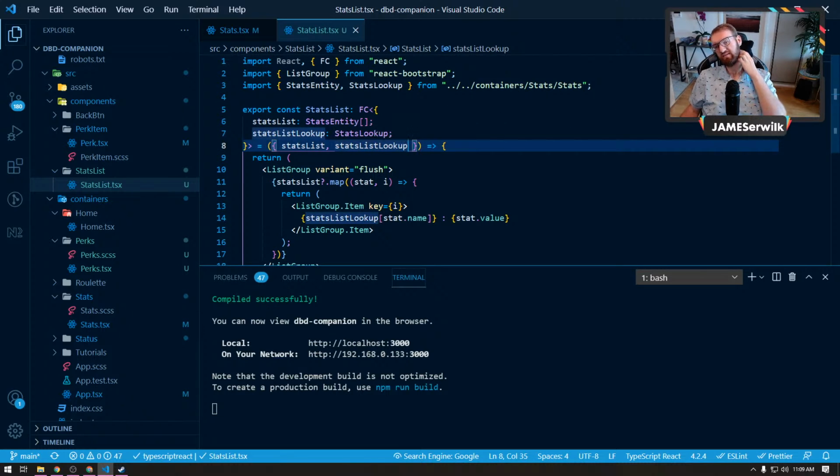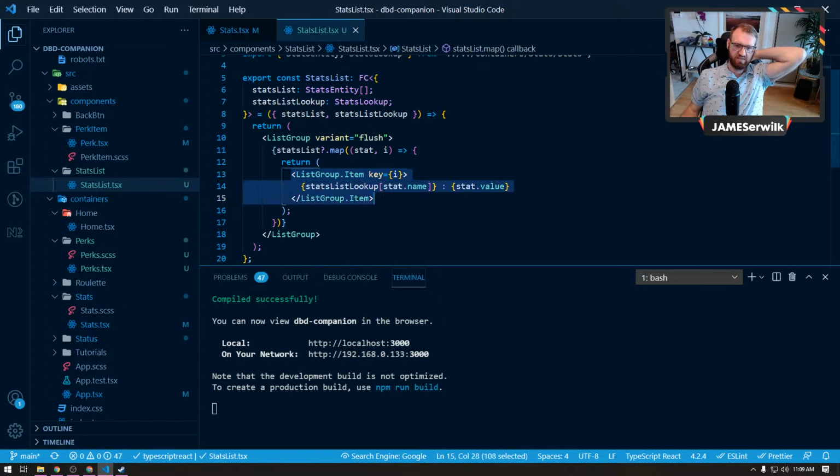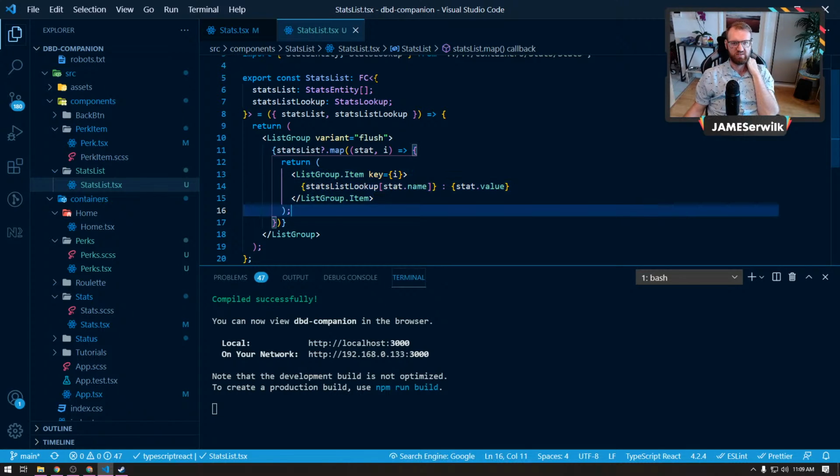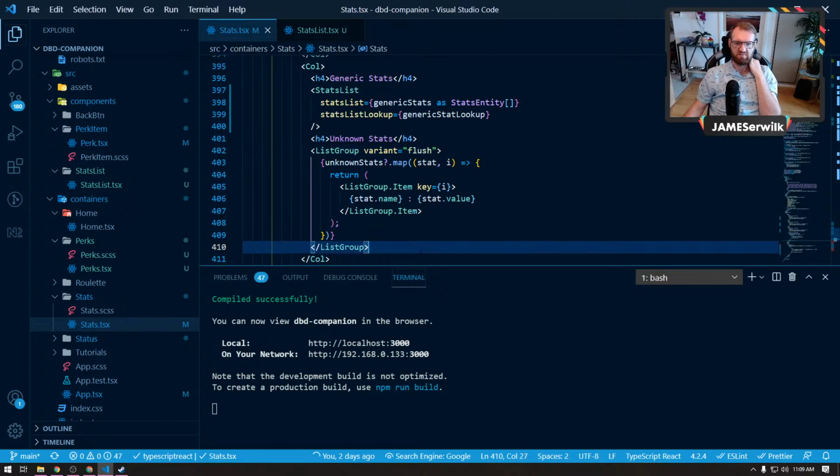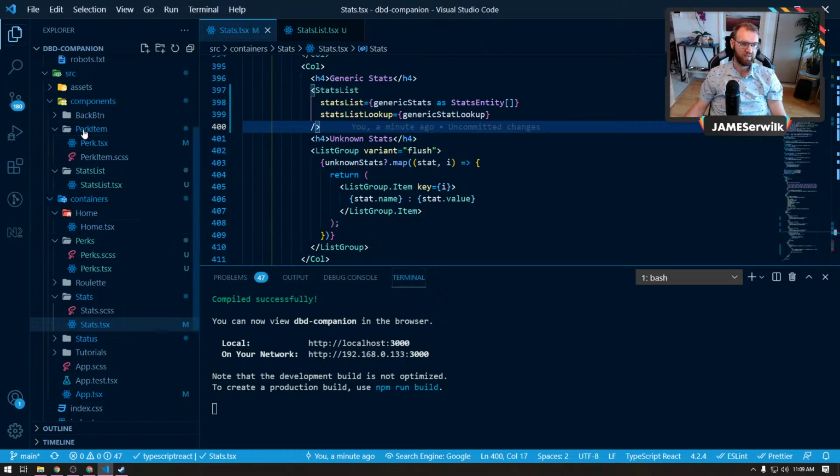If we marked stats lookup as optional, we would have to add some logic into here to know whether or not we had a stats list lookup to use this or to use the other one. And honestly, this is as simple enough as it really needs to be. Okay, so we cleaned that up.